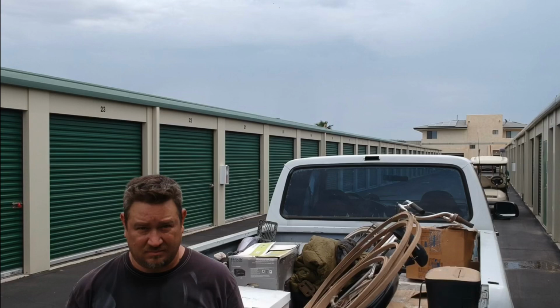So not a bad little unit here. And remember, we didn't even sell the rocks that came out of this unit. We didn't sell the coins. We didn't sell the native pottery. We didn't sell the Peru nativity set. What else was there? Oh, the dollhouse stuff. We haven't even sold that. There's probably around $300 or $400 worth of small stuff that we'll sell locally. So this was a pretty darn good unit.